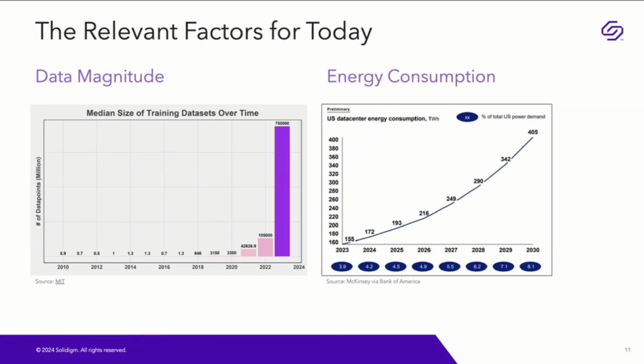What this chart tells you is a couple of things, which I really like. The numbers on the curve itself talk about energy consumption in absolute terms, in terms of terawatt hours from 2023 to 2030. And you can see we're going from 155 to 400. So we're growing quite rapidly. The blue circles on the bottom talk about what that energy consumption is as a proportion of all energy consumption in the United States. And that is also growing at an alarming rate. By 2030, almost 1 in 10 terawatt hours consumed in the United States is going into a data center.